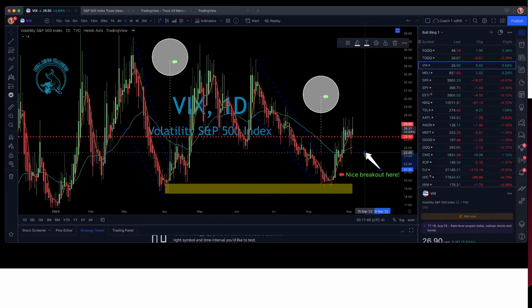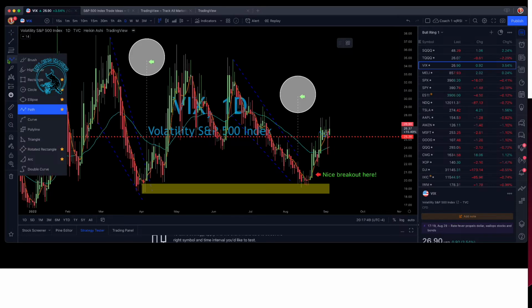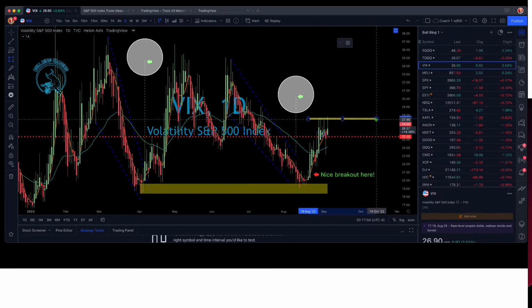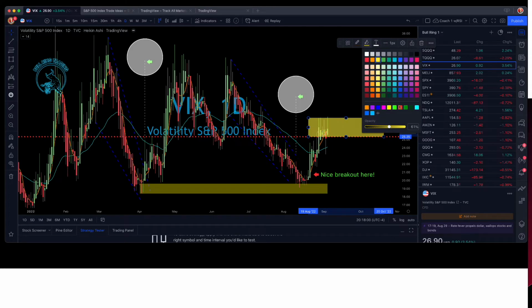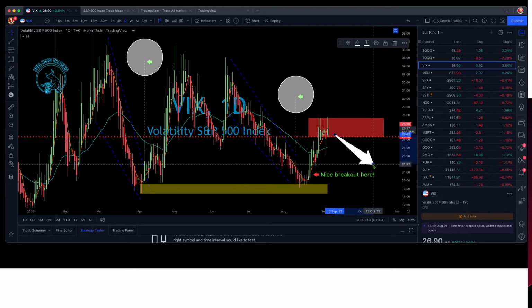So right now, officially for me, VIX is in what I call, and many others too, a bearish rectangle. Okay. So what does that mean? That means it could fall again. So it's got some resistance there. Or you can look at it as a bullish rectangle and say, hey, then it's going to take off, or it's going to come back down. So we'll see what happens.